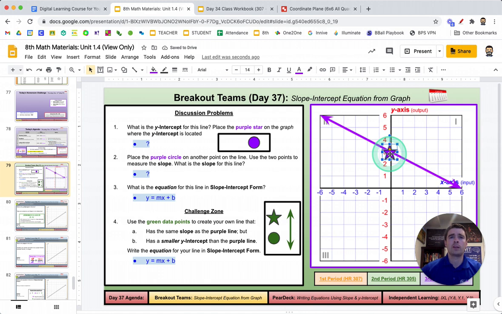And breakout teams are nice where if there's 5 or 6 students, usually one of them is comfortable to struggle through figuring out how to move these points around on Google Slides. And then more kids will grow and get comfortable with it as they get used to that tech.